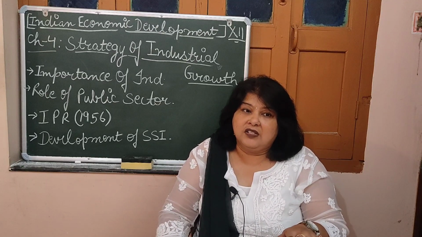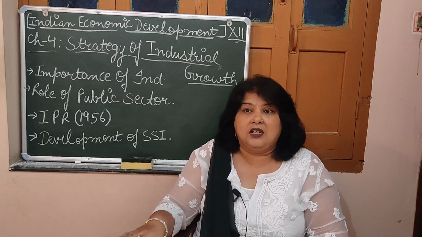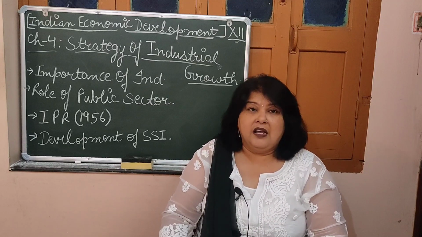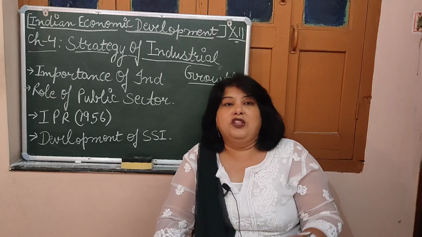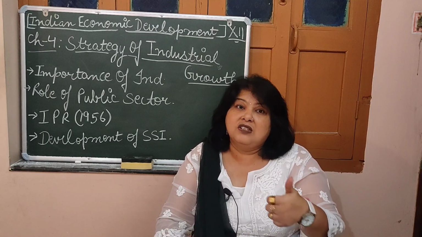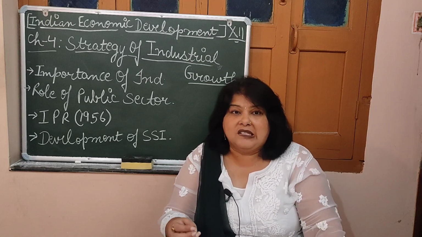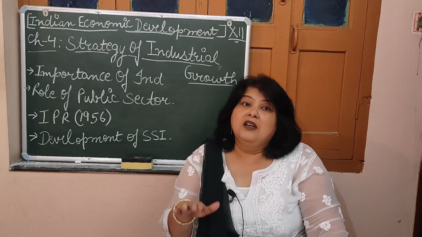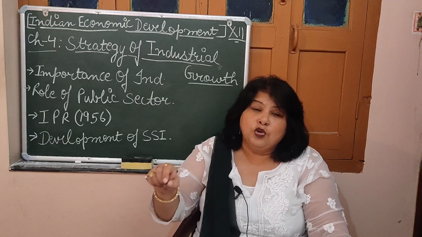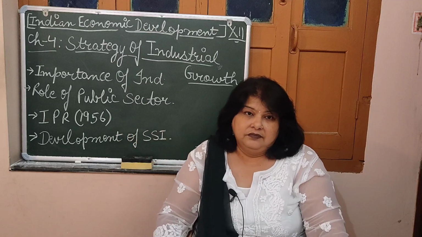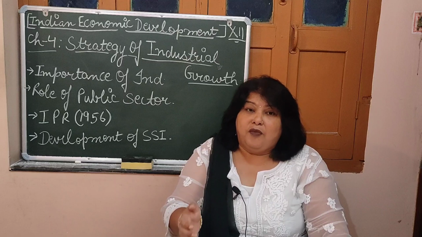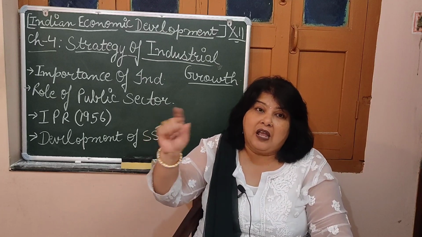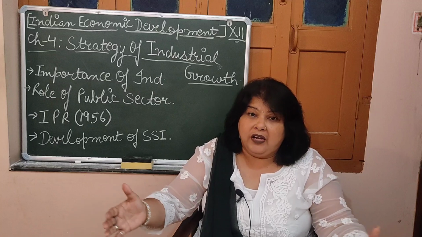This was done with the interest so that properly the resources were allocated or used, because resources were limited. And thirdly, industrial concession. This was also done with the viewpoint for the backward regions development. Government offered few concessions like subsidy in the power supply. The entrepreneurs were given subsidy on the power supply if they were ready to open in the backward areas. Then they were exempted from taxes, tax holiday you can say, if they were ready to open in the backward areas. This was to promote equality in the country.